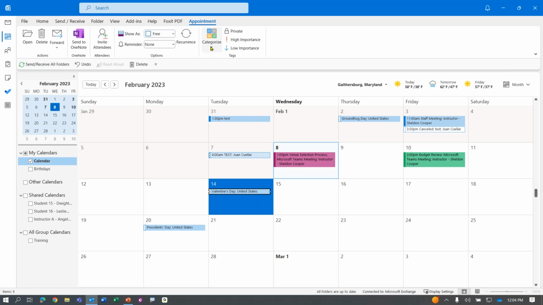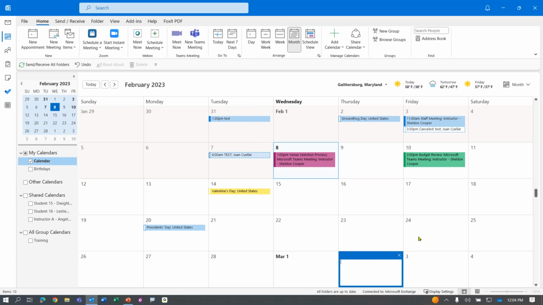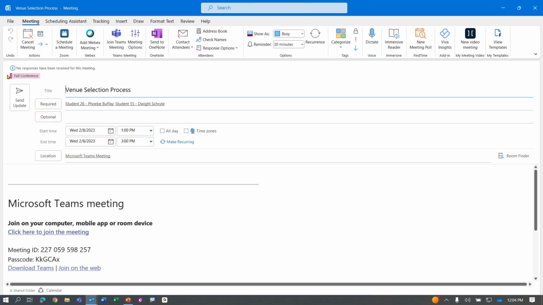Or my wife, my spouse, whoever that might be. Well, I can mark that appointment as important. And again, notice how the categories, the colors do tag it. And now I know that everything in green refers to billing, everything in purple refers to fall conference, everything yellow is important. And again, if I double click to open up those meetings, you can see which categories have been assigned across the top.